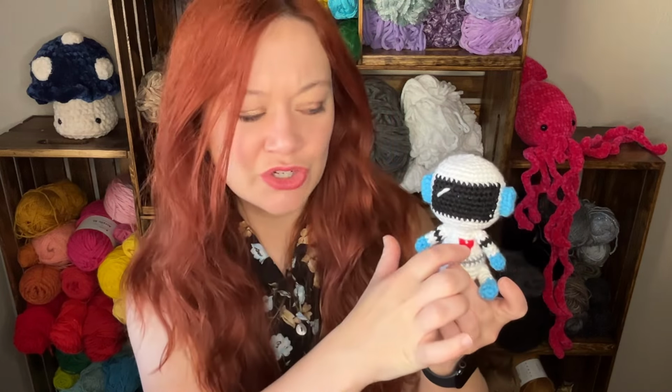I did it exactly like the pictures, except that I chose a heart for this one instead of the lines, but that heart option was on the other color variation that they had in the photos. But other than that, I did this exactly like the pattern called for. And I just think he is adorable. The pattern was so easy to follow. It was very simple in the best way. Like, it wasn't a lot of frills. There wasn't a lot of decoration all over the pattern or anything. It was just very, very easy to understand.